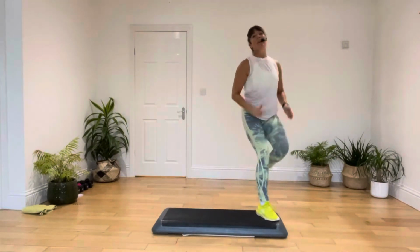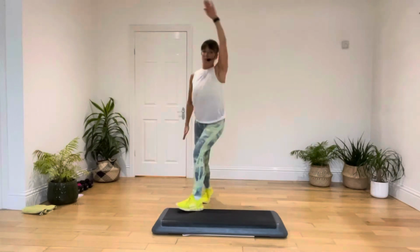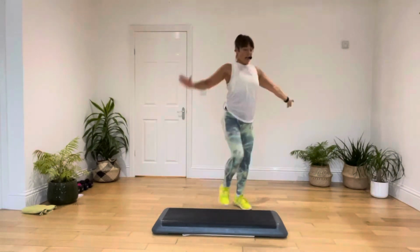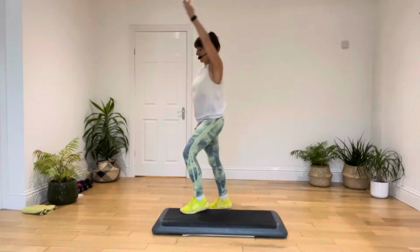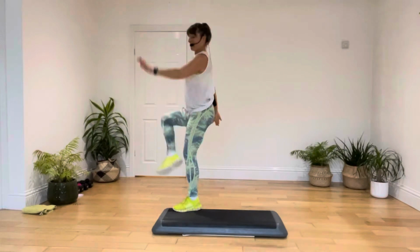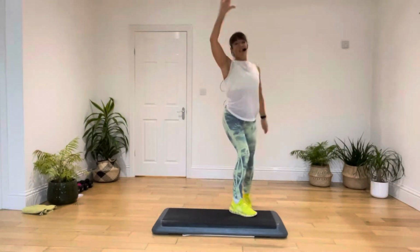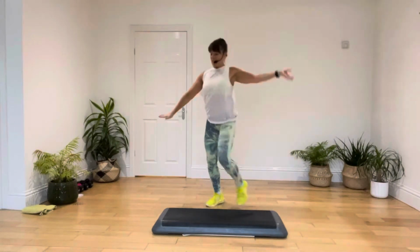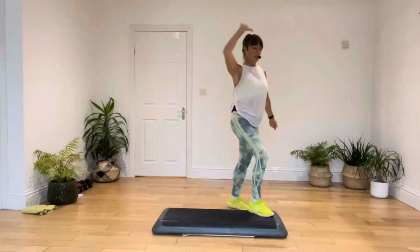Good. All right, now coming into an inner thigh lift. So we're just going to pick that leg up. Turn it out and bring it up in front of your body. Lift. Pull up and press. Do it again. Pick it up and press. Good. Keep that going and keep an eye on me.